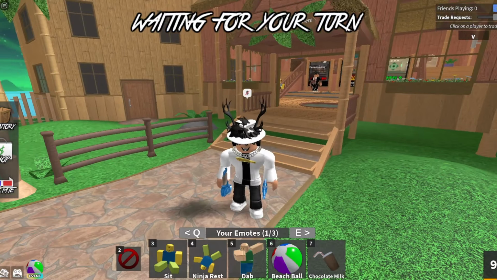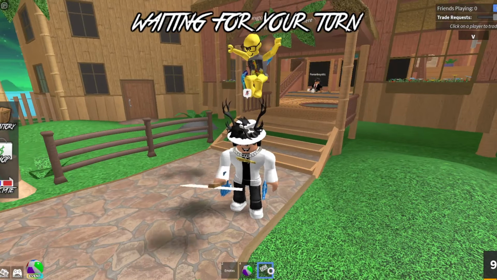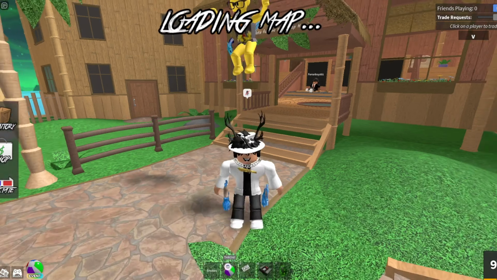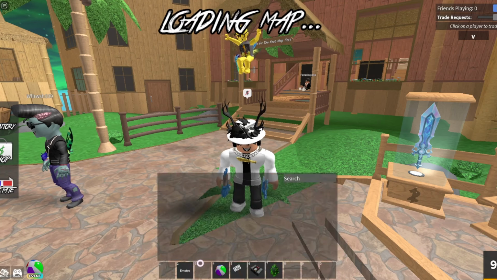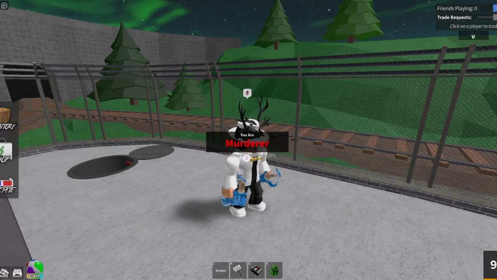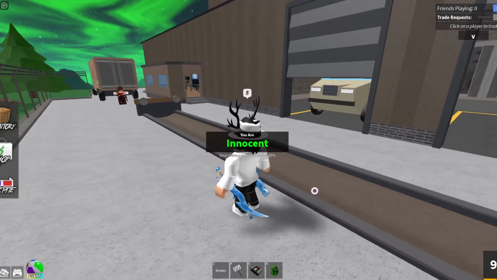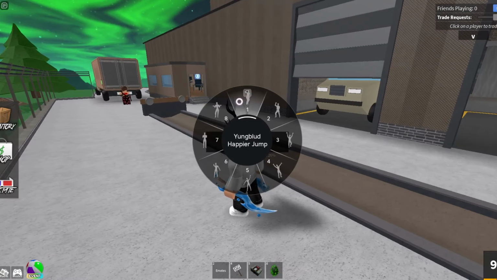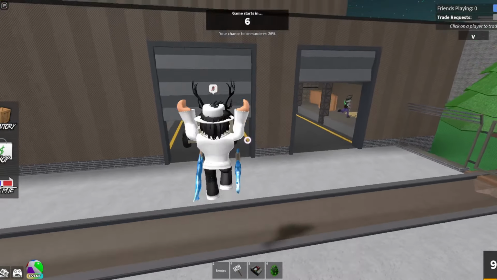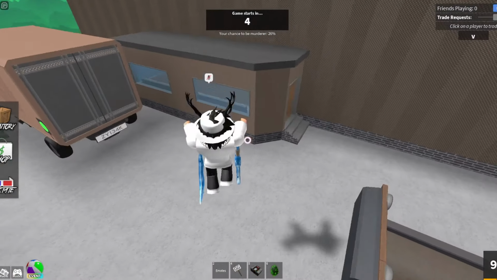Now there's another speed glitch that you can do. I believe it's also a 50 Robux emote. You need the Young Blood Happier Dance. So basically it's this one. You want to wait till you're at the very, very back, right here, unequip something, anything. Now this one is pretty fast.